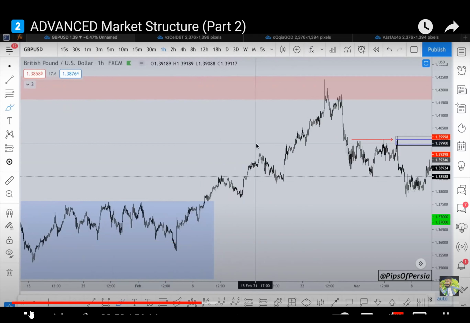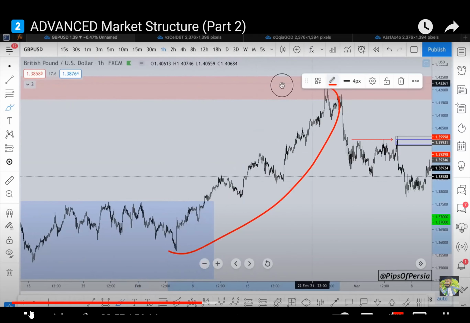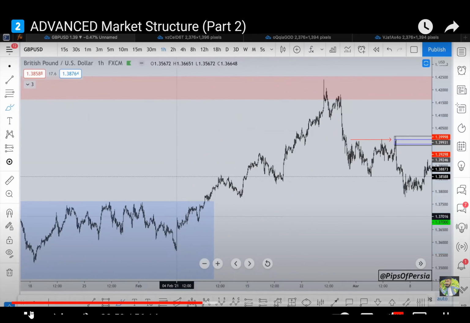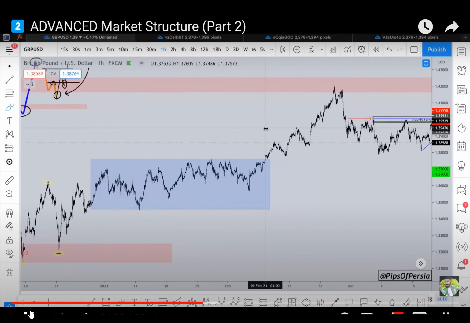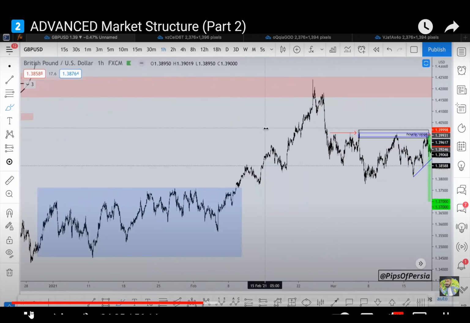So now my attention is a little bit more towards this final hourly impulse. Why? Because this seems to be the more attractive one. And I know I'm in a bullish market. So I know that the higher time frame is still bullish. So I'm not actually right now looking for sells. I'm actually looking for buy scenarios.